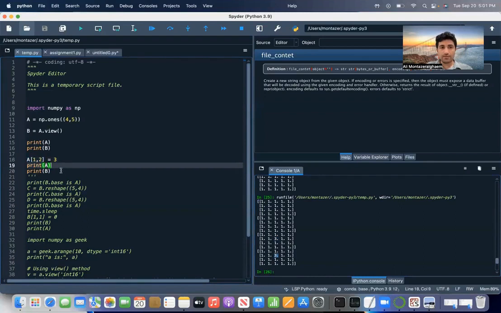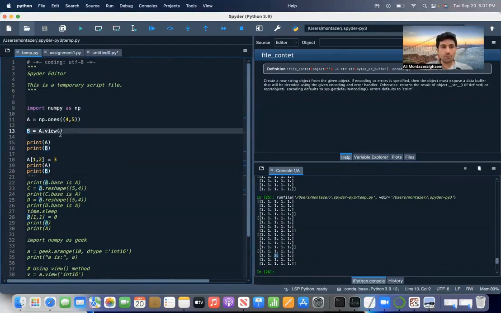So this means that if you change anything in A, that would be applied to B, right? So that's so tricky, because mostly you don't want to change the numbers that you have in B, right?